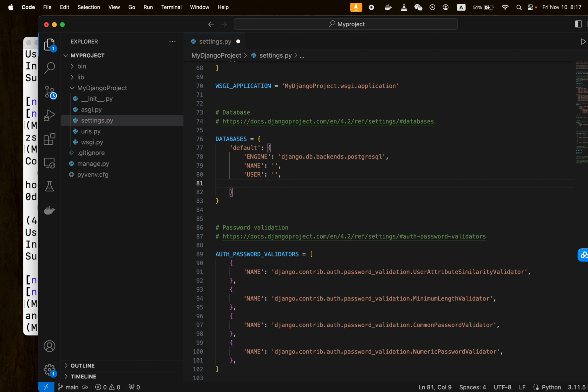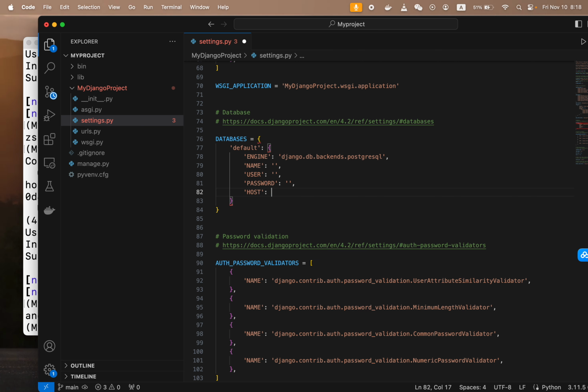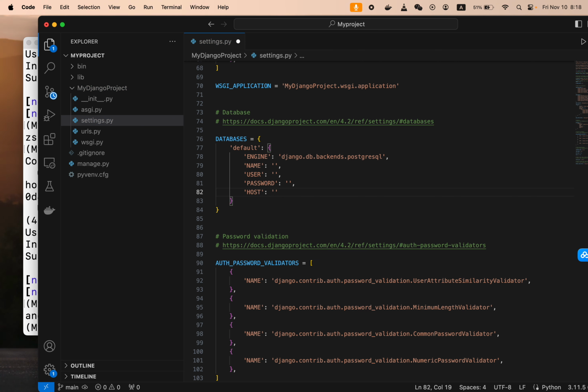Okay, and here we go, password, and we add our brackets, and we go to the next one. The next one you are supposed to add is host. So we say host, and the same thing we did before.